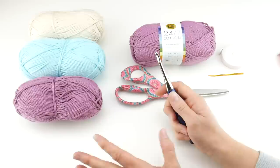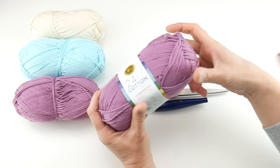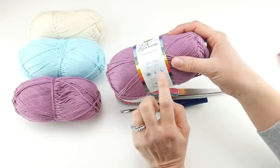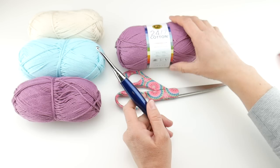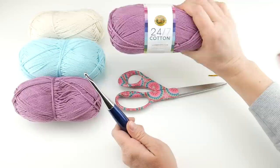We are going to be using this size hook for all the projects in our spa getaway crochet along, just as a side note. And we're also using the same yarn for all the projects. The yarn we'll be using is called 24/7 Cotton by Lion Brand Yarn. If you have a dishcloth yarn that you'd like to use, just know it's a medium 4 on the yarn weight scale. And this particular yarn recommends a 4mm G crochet hook. If you notice, we went up a hook size, and that's because for the spa items, they tend to get wet. So I wanted to go up a hook size to hopefully open up the stitches a little bit and allow for faster drying time. So some cotton dishcloth yarn and a 5mm H crochet hook.